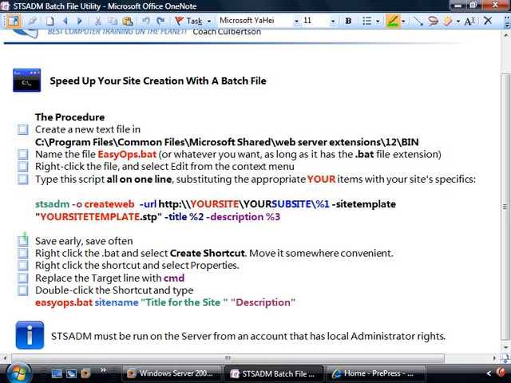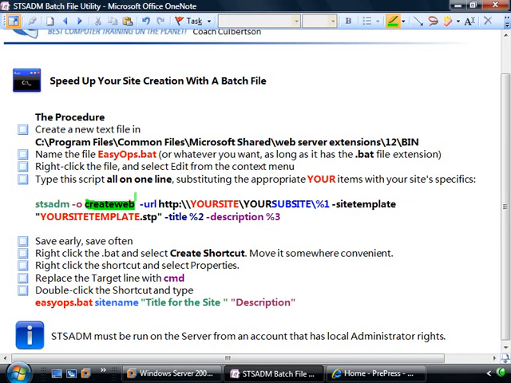Okay, let's walk through this command line option now. Let's start off with STS-ADM. This one's kind of a duh statement, right? STS-ADM is the actual executable. Let's talk about this -O next. The -O specifies that we're about to perform some kind of operation. There are different operations that STS-ADM can do for us. We're going to be using the Create Web option for our example here. And again, there are others.